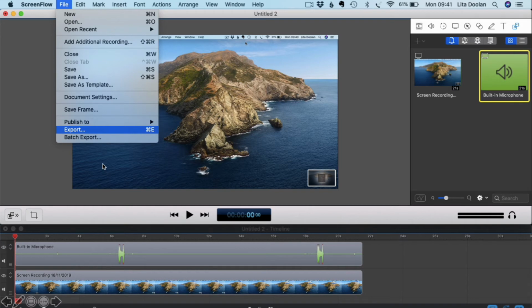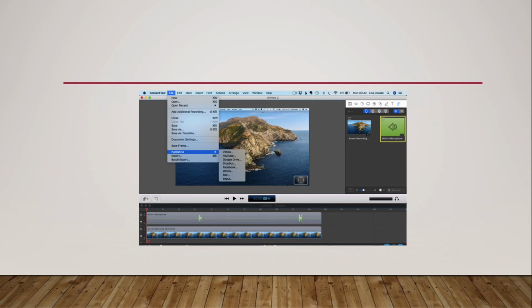So File, Export. Now you actually could, if you wanted to, publish it to Vimeo, all sorts of things. So if you thought, do you know what, I'm not going to do my course on Udemy, I'm going to create my own Vimeo, then that's going to be a way forward for you. You could just put this straight onto that. Great. But for us here, we're doing our short Udemy course, export. And then it's going to be a lot easier.